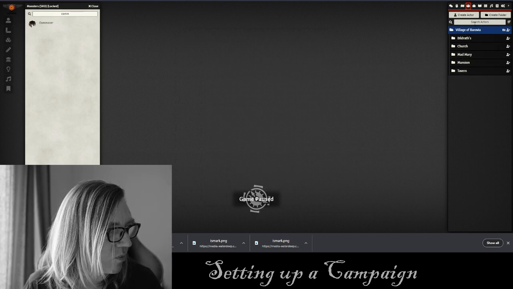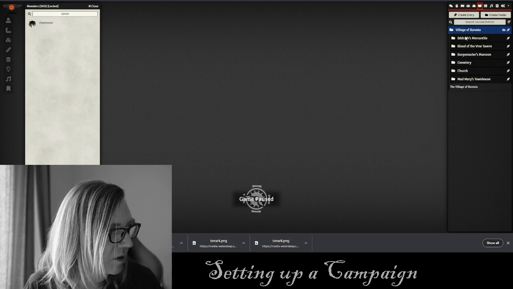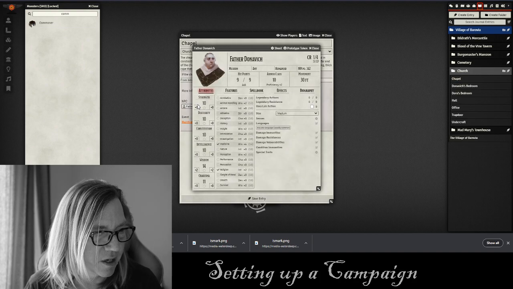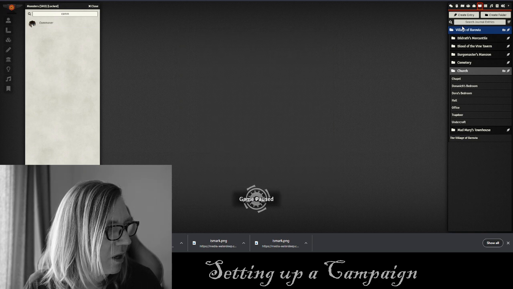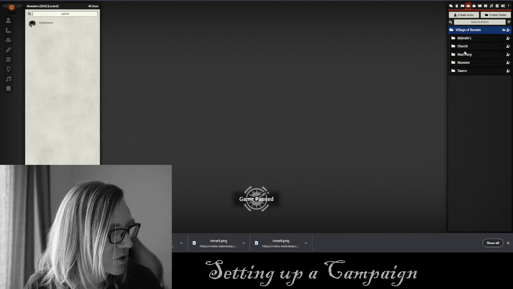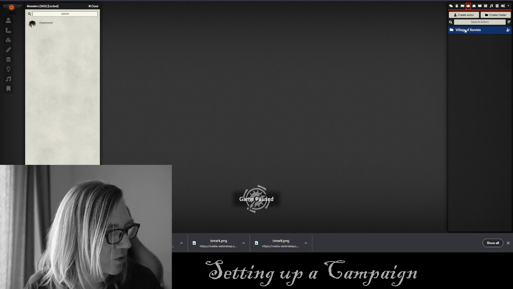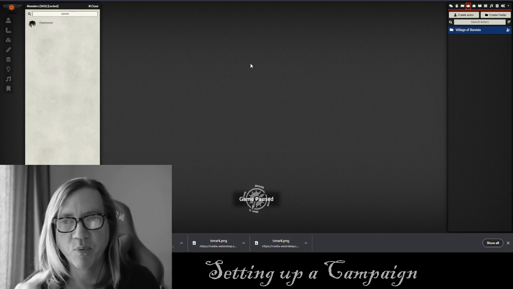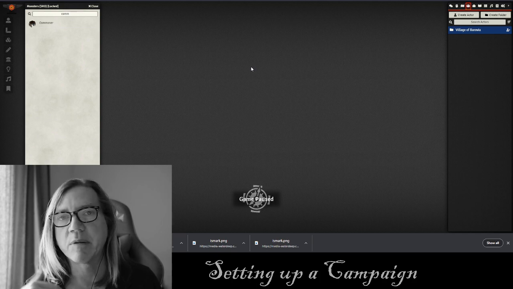So you notice now we've got two folders done. We've got our village folder done, and you notice what I did here in the village folder is like if I click on the chapel, you can see Father Donovan just linked right here. I can just bring him up from here. And then we have over in our character folders, we have the same color folder, and we have all the locations with all the creatures in each of those locations. Now, as the game moves on, you can always drag and drop and move these characters to different folders. So there's another group of factors that we need to make, and those are kind of random encounters and creatures.